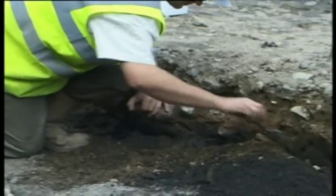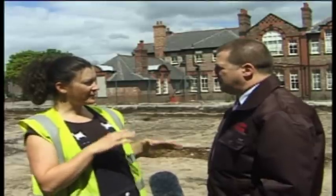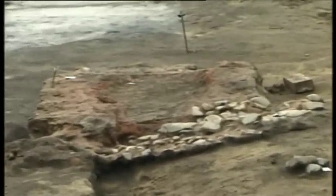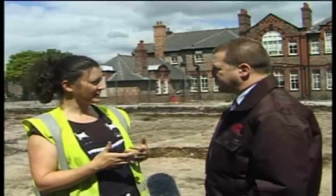What direction are we running here? It's almost directly north-south on this site. What other features have quite excited you recently? We've been doing some more work on the building plots over at the far eastern side of the site. They're very delicate because they're timber buildings, so they just show as stains in the sand. With the weather we've been having recently we've had to keep them under cover, but it's quite interesting because we have a sequence of building events in that area.